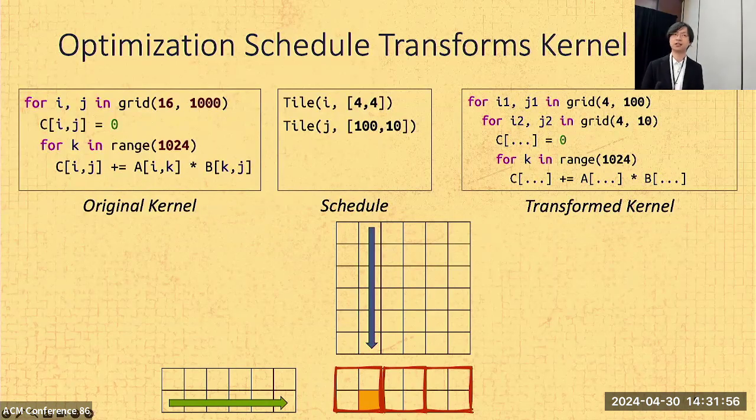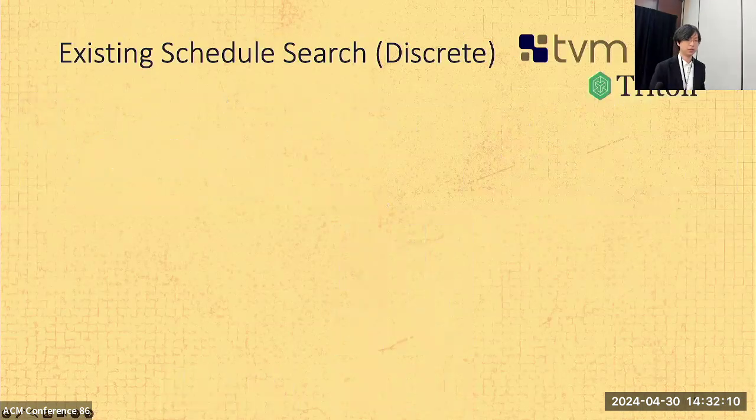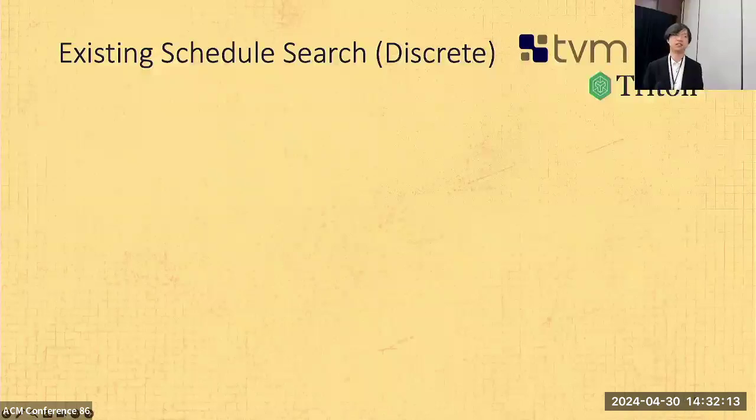In modern tensor compilers, there are typically dozens of ways to reschedule the program. And the combination of them can be literally billions of ways to rewrite your kernel. So to actually find a high performance kernel, existing tensor compilers run a discrete search for it. It goes a bit like this. You sample some kernel, some schedule, that's your starting point. And then you check out its performance, which probably is not going to be very good. So then you take your initial point.